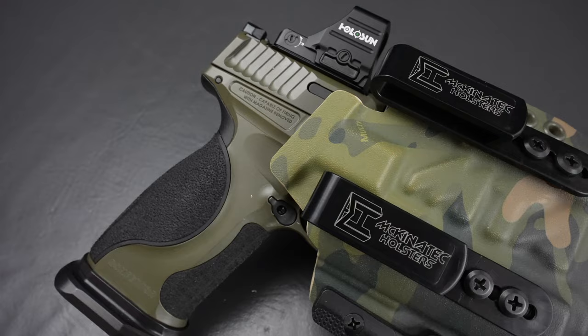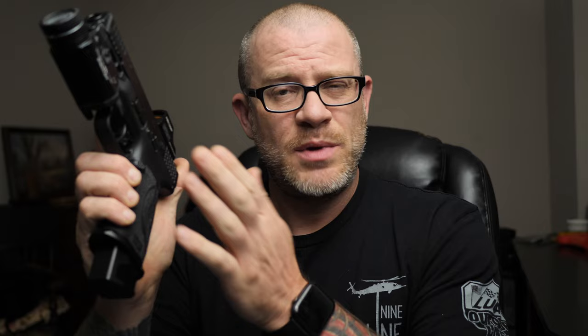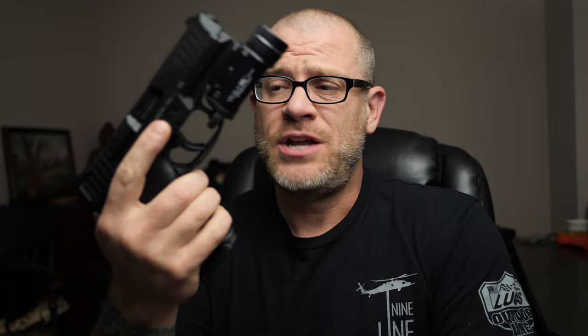While we're talking about M&Ps, we might as well talk about two others in my collection. I've got the standard 4-inch M&P 2.0, and this one fits exactly the same in this holster as the Competitor. Now we can swap the light over to the 10-millimeter M&P. This one is a little bit thicker than the 9-millimeter, so it can be pretty problematic getting it into a holster. The more definition a holster has, the less it's going to fit the thicker, blockier slide on the 10-millimeter. But TLR1 on there, and again, it works out just fine. In this MTA holster, it really feels like it was made for it.